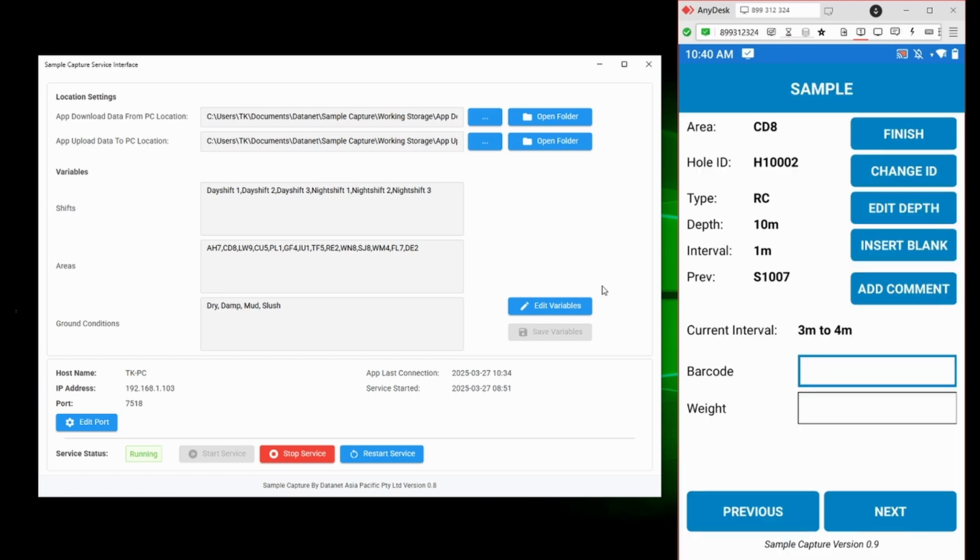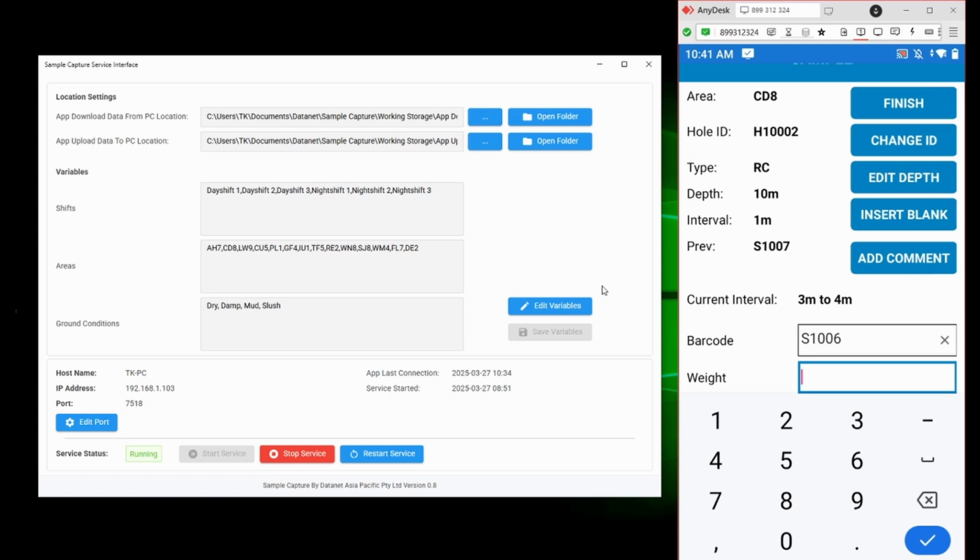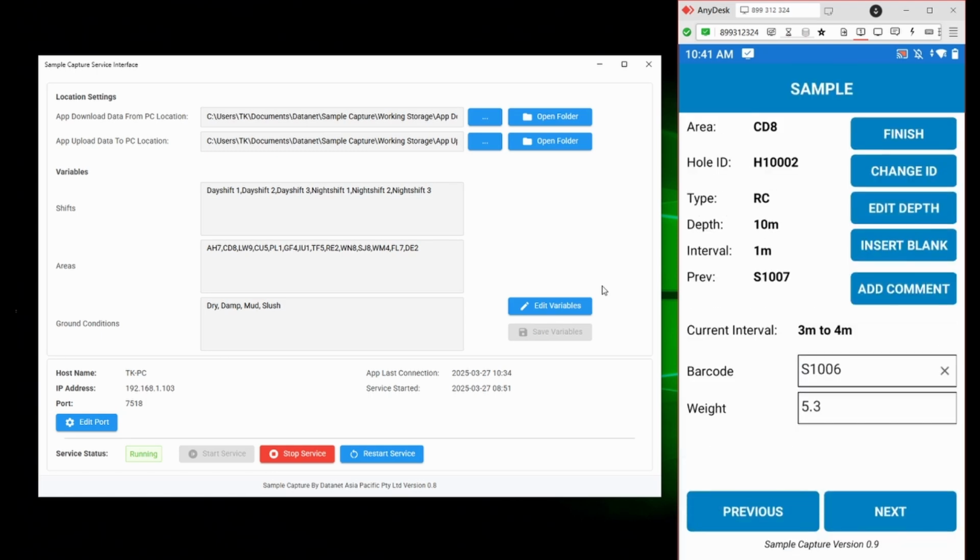At the settings screen, I enabled a prefix for our primary barcodes, and the prefix was the letter S. If I scan a different barcode starting with the letter B, we'll be warned that the barcode does not have the correct prefix and it will be rejected. So I'll find my correct barcode and scan that and continue on working.